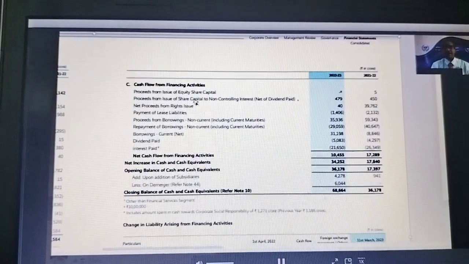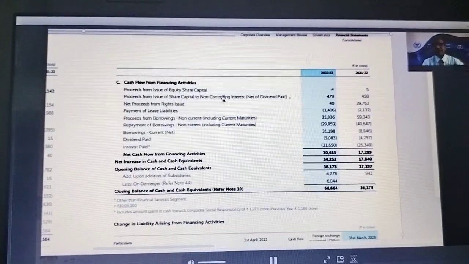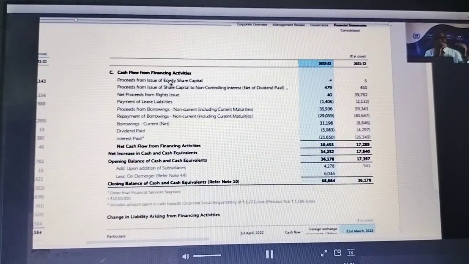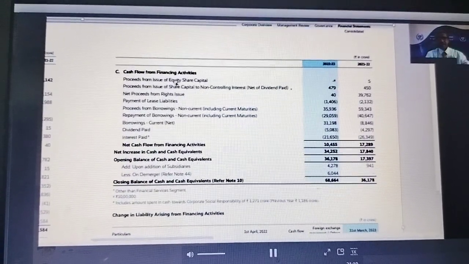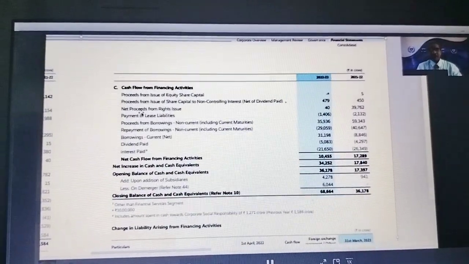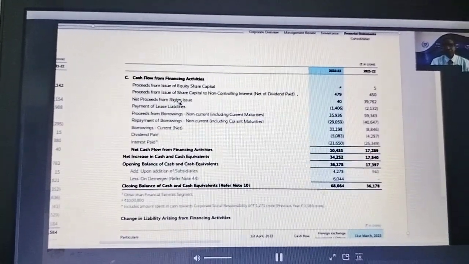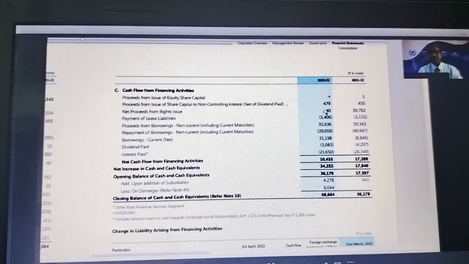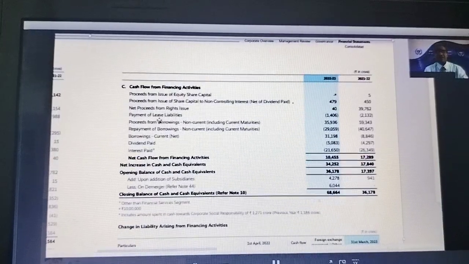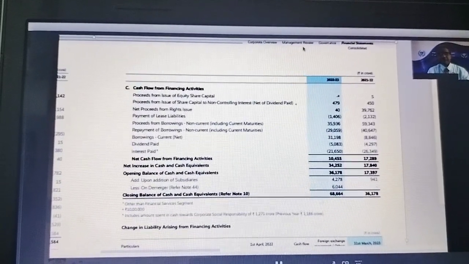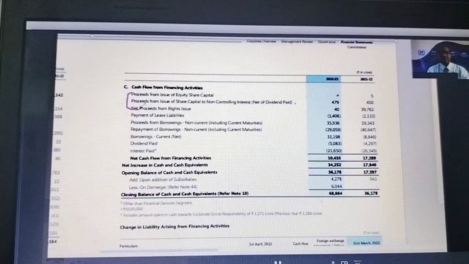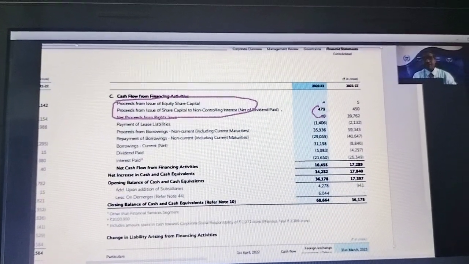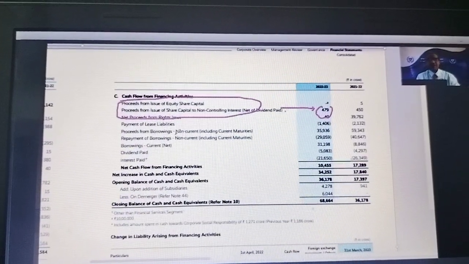Another is issuing shares of the other company, you can say subsidiaries. If money is coming from the shareholder, it will be mentioned here. There is another word, proceeds from the rights issue. Whenever there is an issue, it means selling the shares. So some money is coming in from selling shares. Next is liability. First they will explain whether money is coming in or going out. So here money is coming in by selling shares.